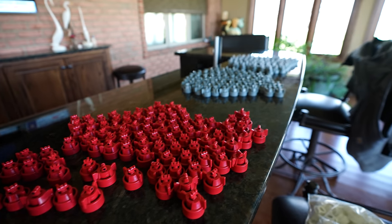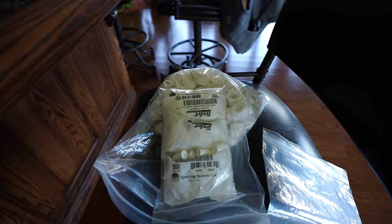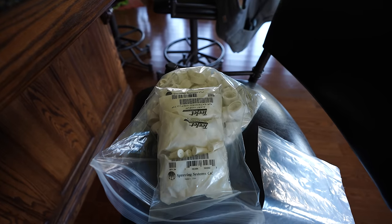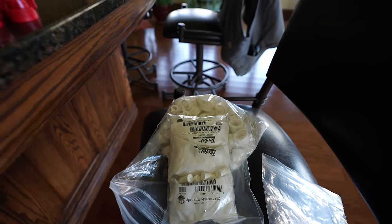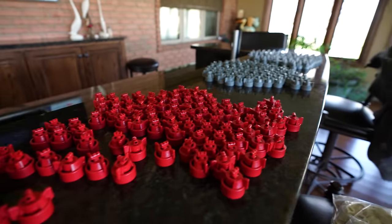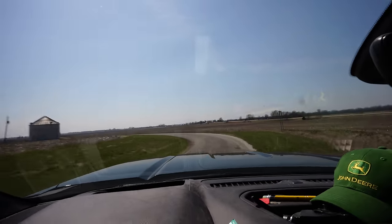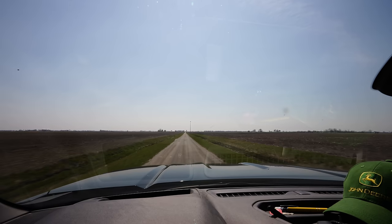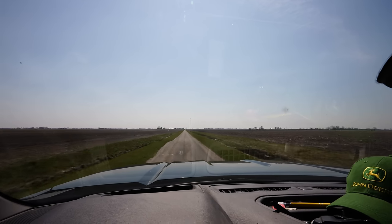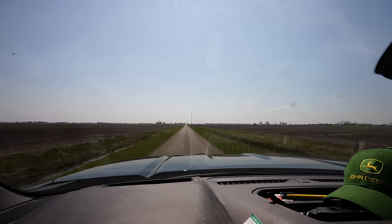Just like that, we have 300 spray nozzles ready to go. In unironic fashion, the only ones I actually need ready to go are these size eight air inducted extended range T-Jets, but Janssen Spray Equipment should have those sent over pretty shortly. I would be remiss to pass up an opportunity to talk about drainage while I'm also talking about the potential for more storms. As is tradition, anytime we want a basis for our drainage issues, we go down here to what I'd affectionately call our ground zero for ponding.